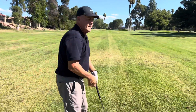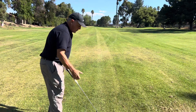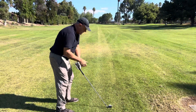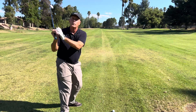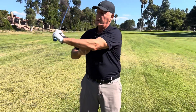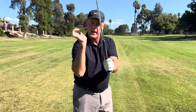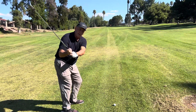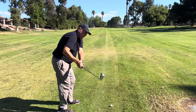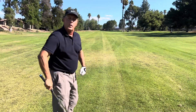I'm going to tell you right now how to fix it. When you set up — see my right hand, see that angle? When I set up to the ball and I turn back, what I want to do is form what I call a V right here, a V with the hands. That makes this angle with this hand. So when people lose that angle with the right hand, the shoulder comes over, and now I'm completely off plane and I swing across the ball.